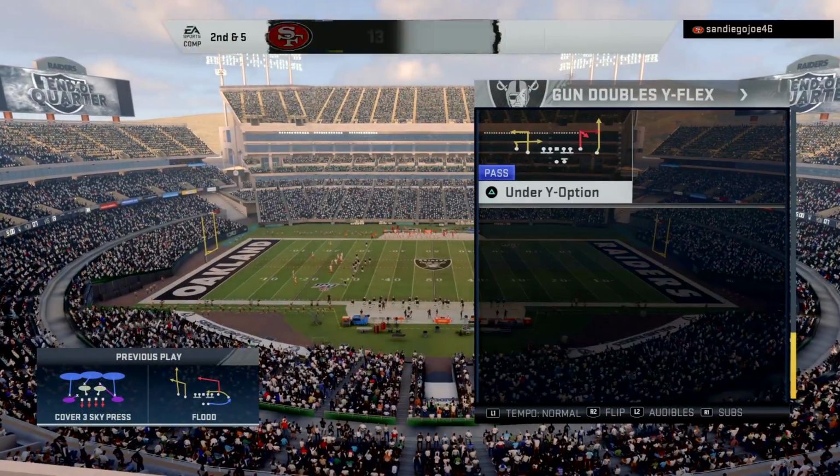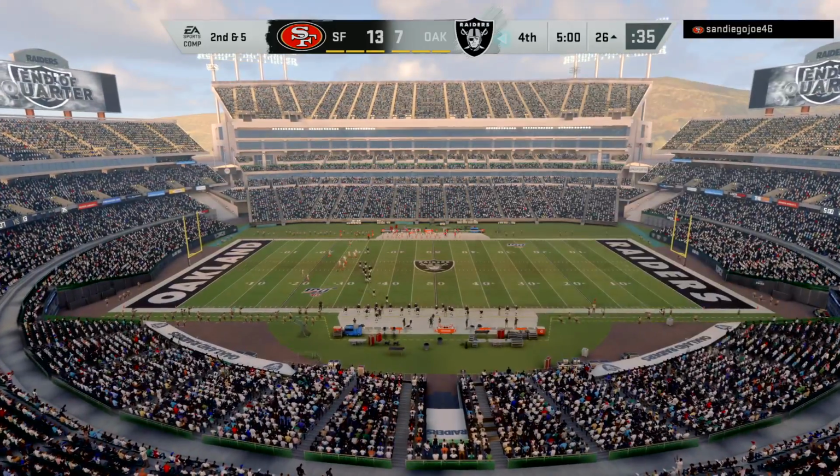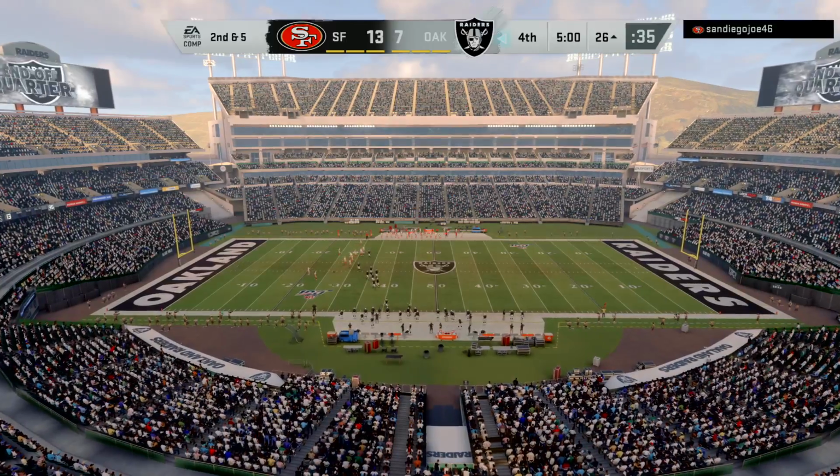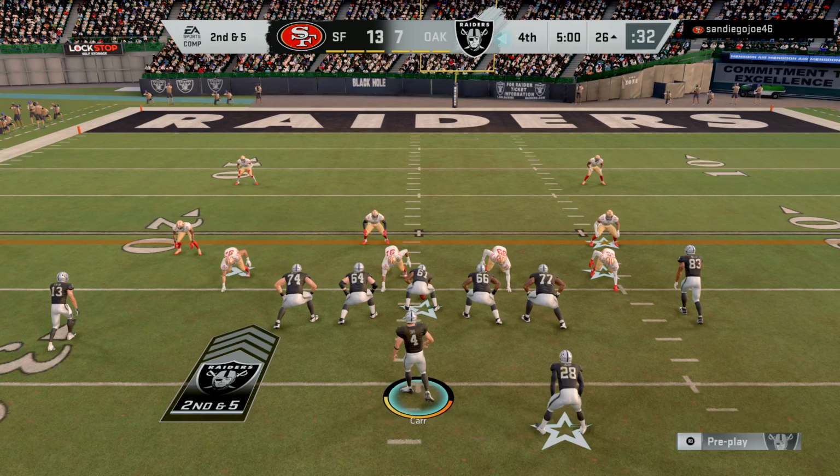Back now in the East Bay. It's Raider football here, but they're on the short side of the scoreboard right now as we begin the fourth. One down. Let's go, defense.